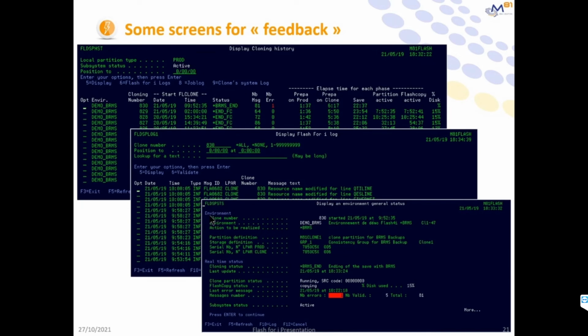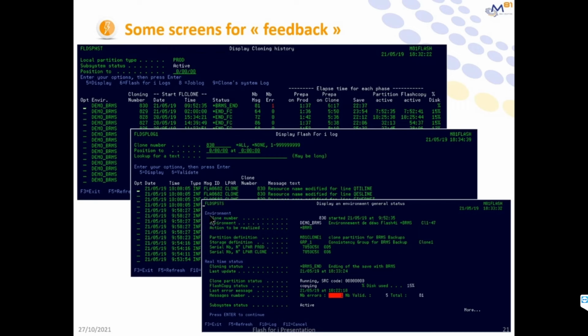And what about damaged objects? If there are damaged objects on the production system, they will still be damaged on the clone partition. We just copy the disk, so they are damaged on the clone also. And could there be damaged objects on the clone partition that were not already damaged on production?